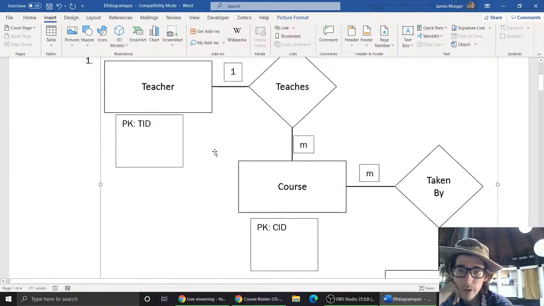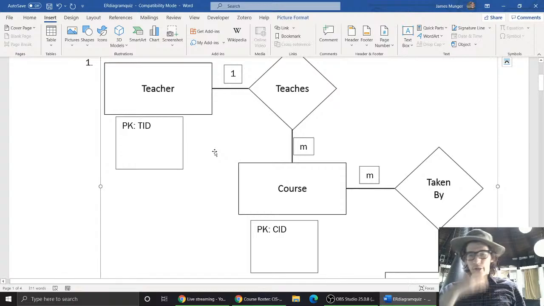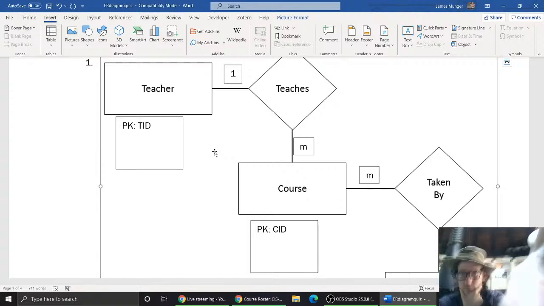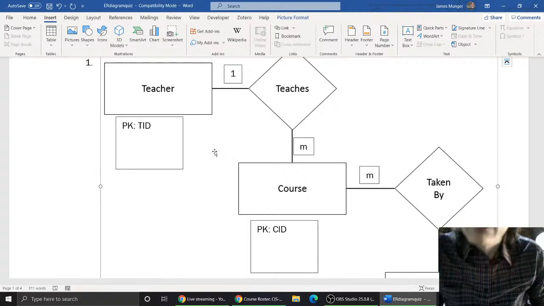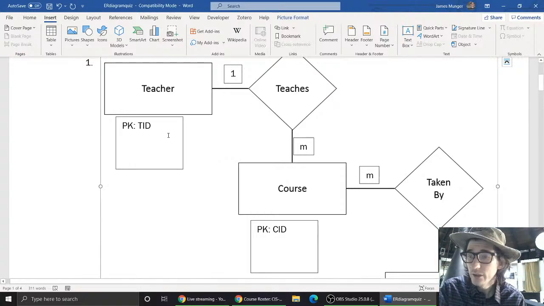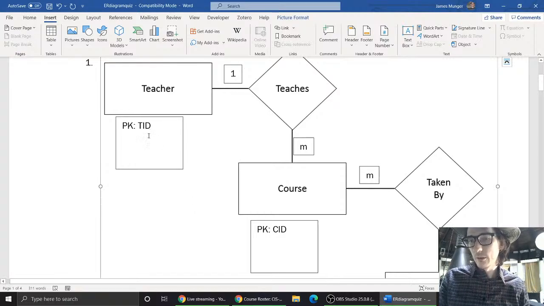Okay, so if each course can only have one teacher, but each teacher can teach many courses, then we need to move the primary key, or copy the primary key from one of the tables or one of the entities as a foreign key in the other.